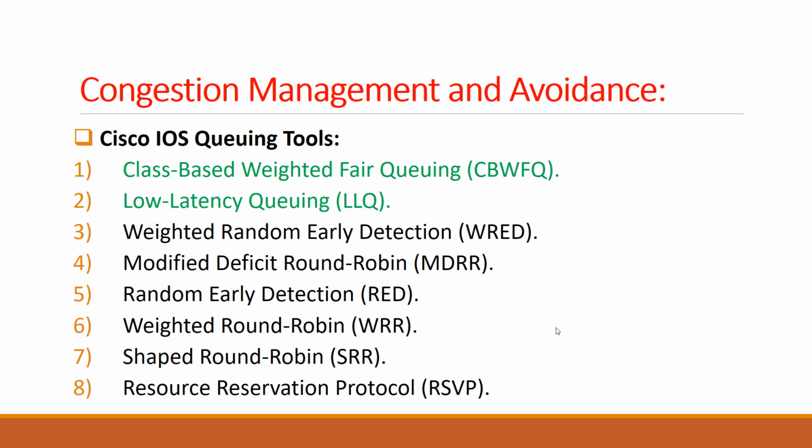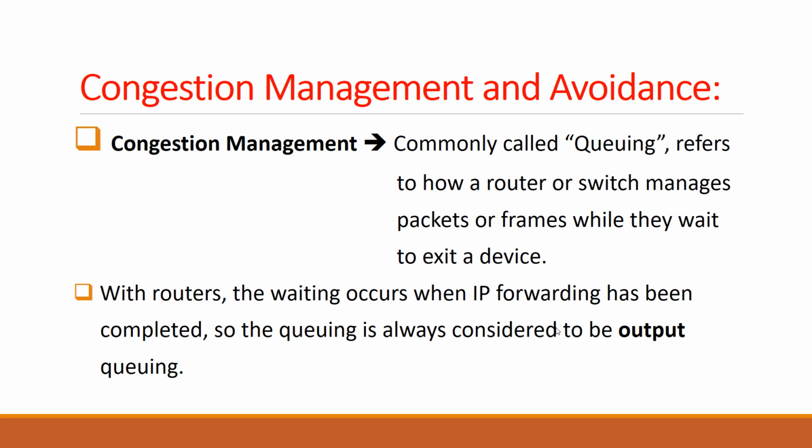Actually, we will make different videos, and each video will take a couple or three queuing tools from these tools. But in this video, I'm going to demonstrate the tools highlighted in green. The first one is class-based weighted fair queuing, and the second one is low latency queuing. So let's start. First of all, let's define what congestion management is.